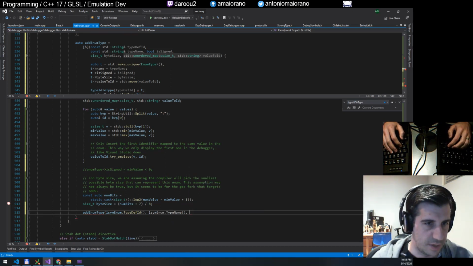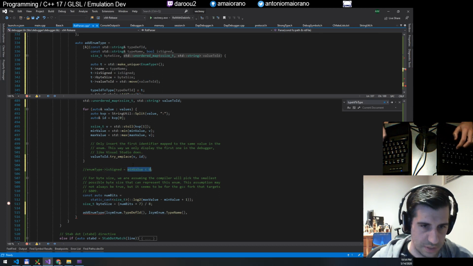Okay, then we've got our isSigned. So now isSigned is going to be whether min value is less than 0.